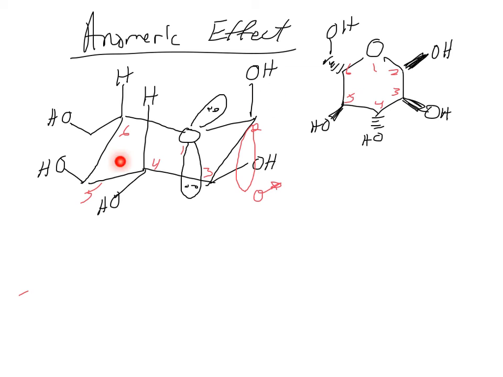And we never would draw it with the ring flip. Because in the ring flip, yes, this would be equatorial, but then all of these would be axial, and then we'd lose the anomeric effect here. So this is the best conformation. But the question is, why have this axial? Why does it not have this equatorial like all the others? It's because there is a savings of energy here to have it axial.